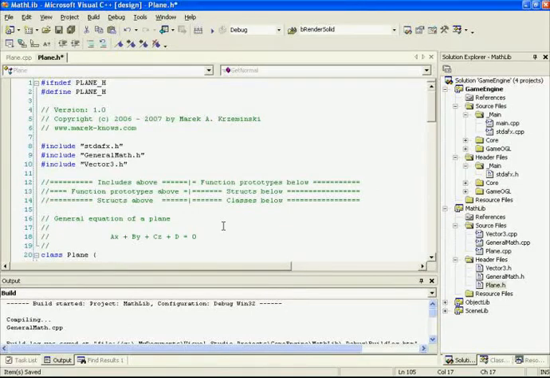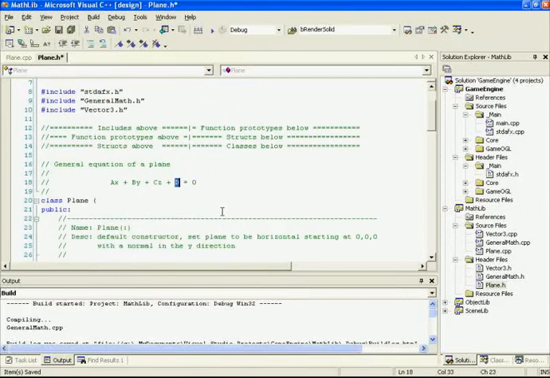And there's actually two normal vectors. There's this one, A, B, and C, and there's also minus A, minus B, and minus C, which points in the opposite direction. D represents where this plane crosses an intercept in 3D space. And we'll see how we use these A, B, C, and D values in a minute here in the plane class.